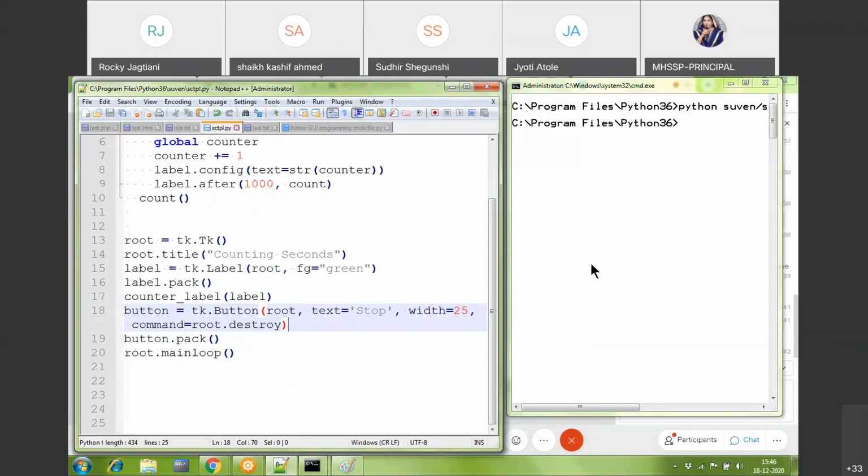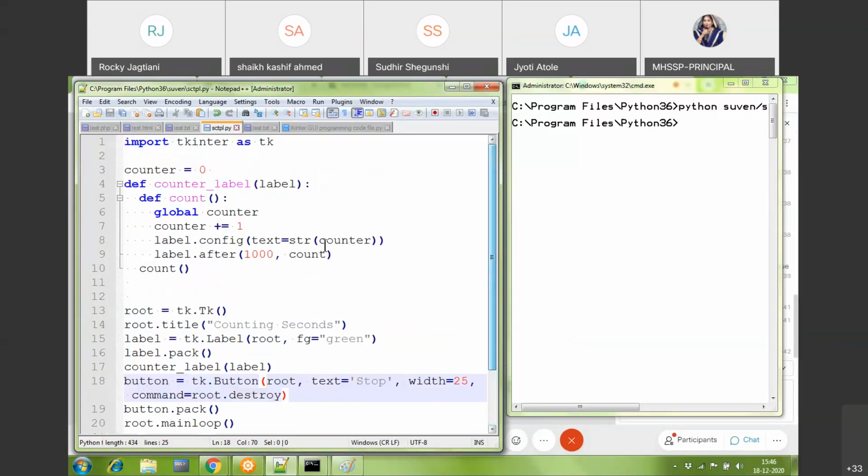Right. So now I'm expecting all of you to try with this code, please. Please run this code. It's a very interesting code.